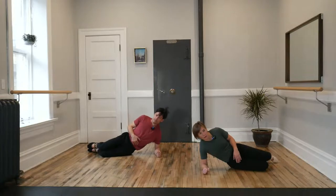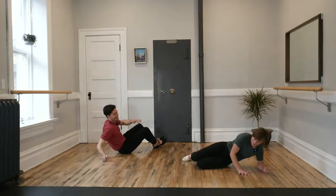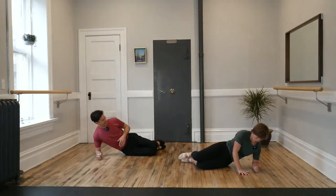If you're on a wood floor, it's mandatory that you do this to switch sides. If you're not, you're lost.